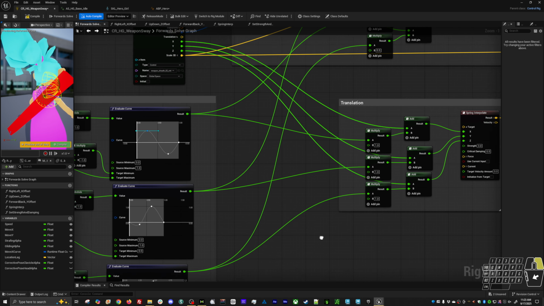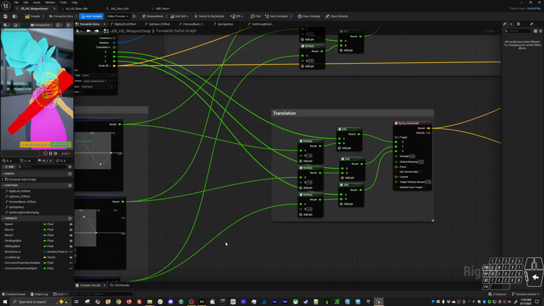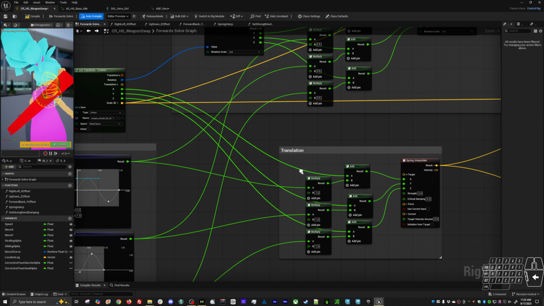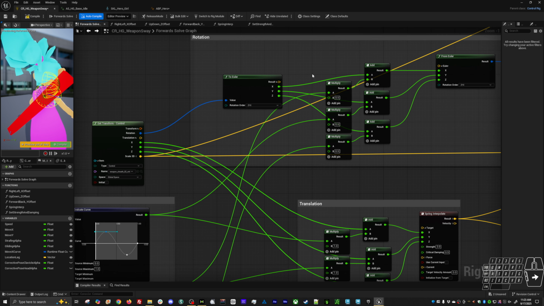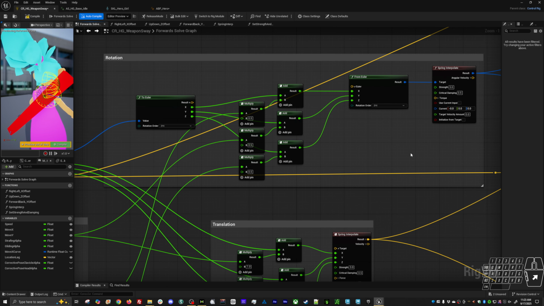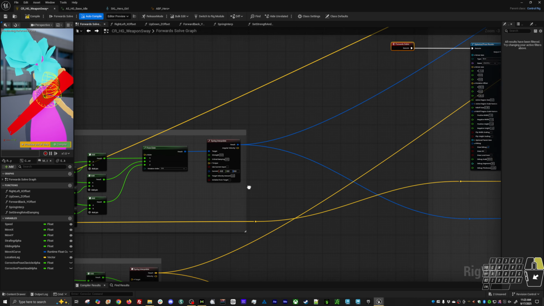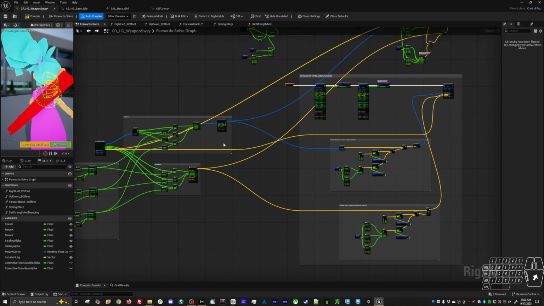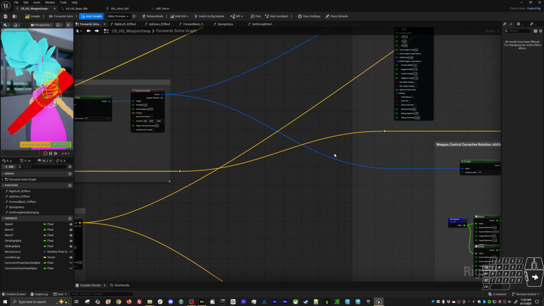And then I am taking those through a multiply for translation and a multiply for rotation on our spring interps. For our rotation, we're going from Euler and back to Euler to make those modifications happen. And then I'm bringing those values through.